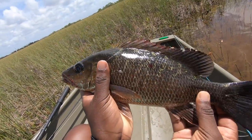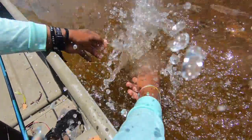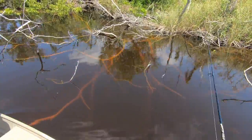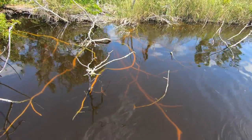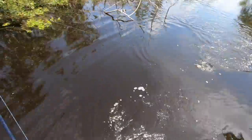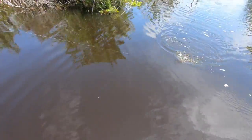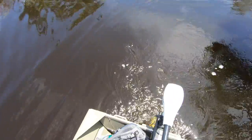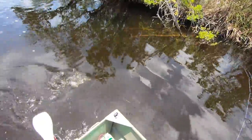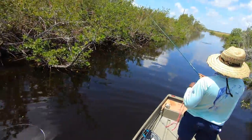Look at that — 13-14 inches. Look at those beautiful fields right behind this. These things fight harder than a snook the same size, easily. Ready to go — let's get a peacock. Damn, it crushed it. I side-fished him off that tree — that was so freaking sick. I side-cast that peacock off that tree right there with the top water. I saw him sitting on it, cast it right there, and I watched him dodge around branches to come out and eat this thing.